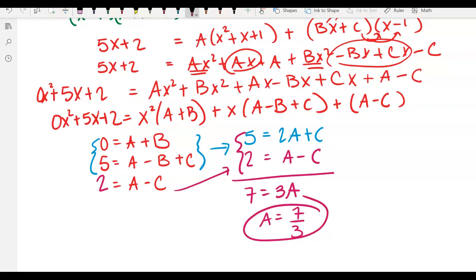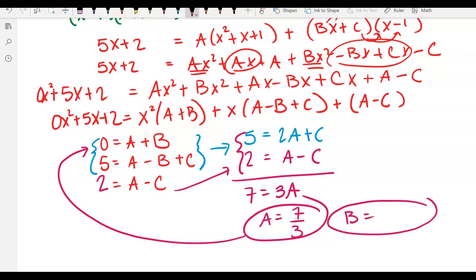Out of the 3 equations, students, where do we plug it back to get your next variable? What do you want to solve for next? A, B, or C? Well, we got A. So B or C? B, which equation? First, all right, you guys plug it back, you solve for it. Before you box it up, make sure you have a matching answer, okay? And once you have that, go straight and solve for C as well. And once you have all 3, write your partial fraction in the bottom. But remember, confirm your B and C first before you write your final answer.